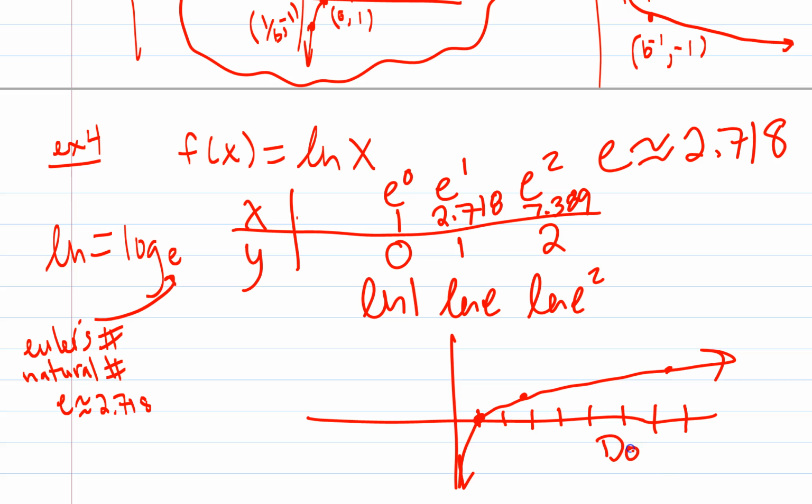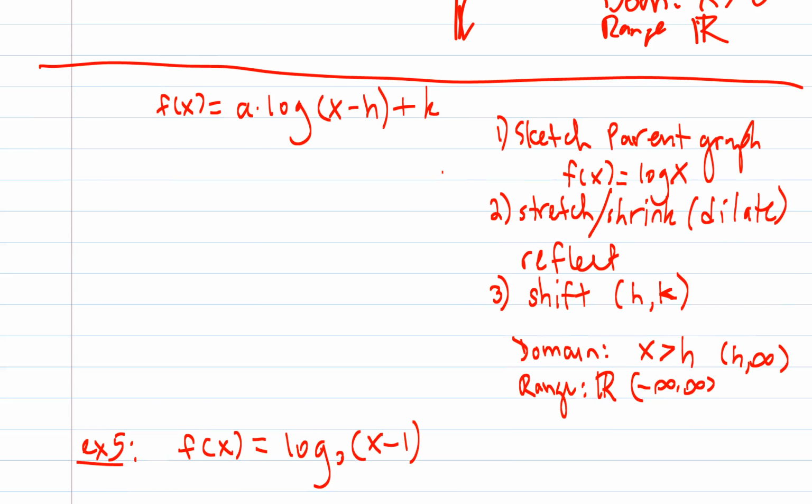Still, what is our domain? Well, x is greater than the horizontal shift. Our range: all real numbers. So what do we do if it shifts? Logs were hard enough without shifting them. They're really not that hard. If you can do logs, I don't suggest doing the exponential and switching the points, but if that's what works for you, feel free to do it. I would just choose powers of the base. But sketch the parent graph. Ignore the shifting, stretch and shrink, reflect it, and shift it. Our domain, we've already said, x is greater than or equal to the horizontal shift. The range is all real numbers.